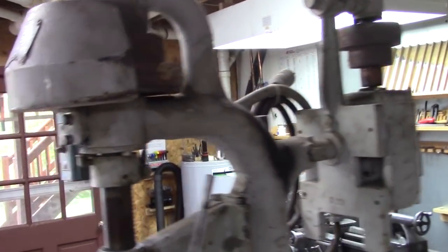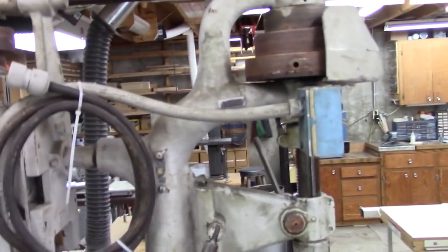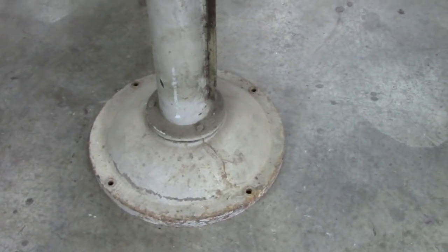Get started on this thing. First step is take it apart, take it all apart, get it sandblasted, and then I got some welding to do on it.